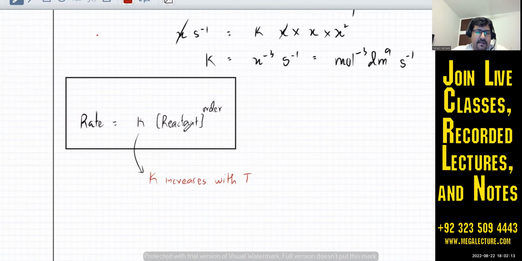So you can change the reactant concentration, but what if you're not changing the reactant concentration and the rate is still going up? It usually goes up when you increase temperature. When you increase temperature, your constant value actually increases. So this K is dependent on temperature. It's a constant, but it changes when you increase temperature. If you haven't changed anything in the reaction and you're increasing temperature, and the rate of the reaction goes up, that simply means your value of K is increasing. Is that clear? Anna, is that clear? Risha? Abhi, is this clear?